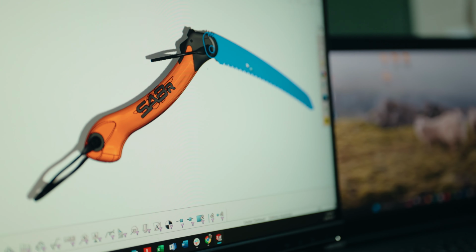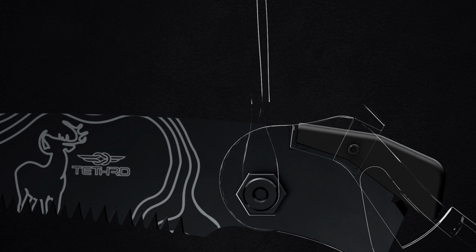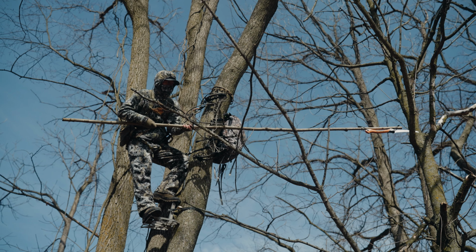When you have it as a handsaw, you can just grip and rip, right? You have all this leverage, but when you use it as a pole saw, you don't have that. And so by straightening the blade out, it's a much smoother cut.